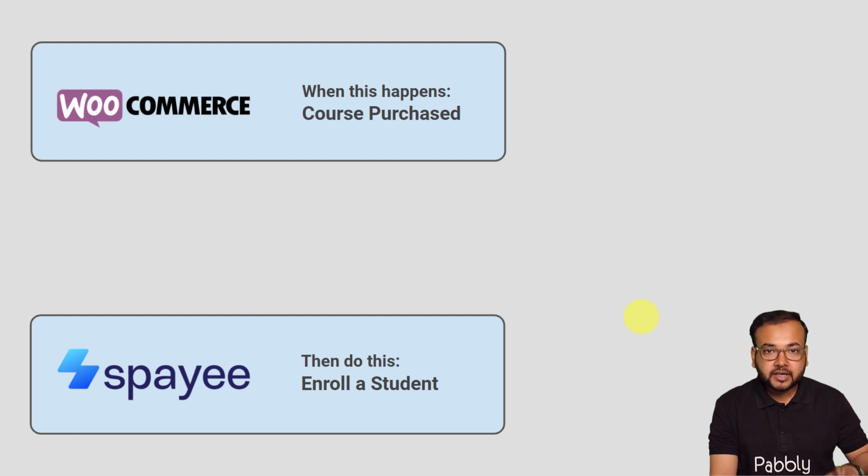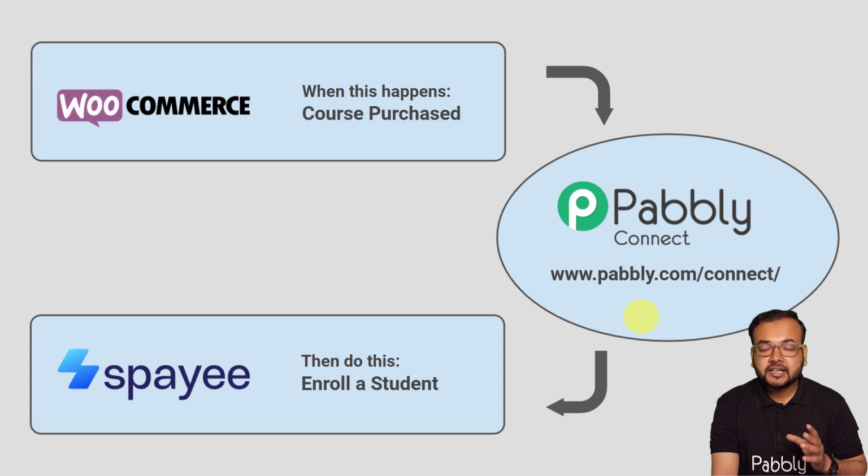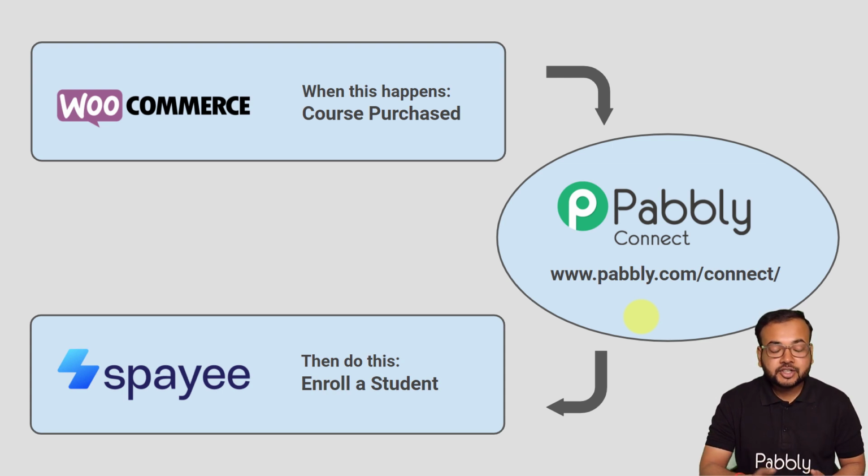No manual work required. And to make this happen, we are using Pabbly Connect, which is an integration and automation tool. And guys, the best part of making this automation is that you will not require any kind of coding skills or programming knowledge. So anyone can set up this automation. So now let's set up this automation together.